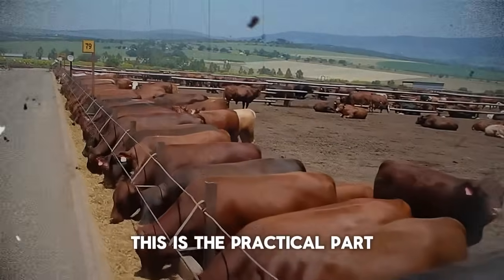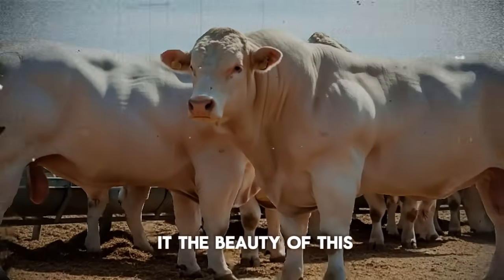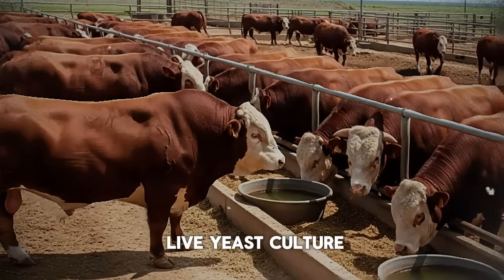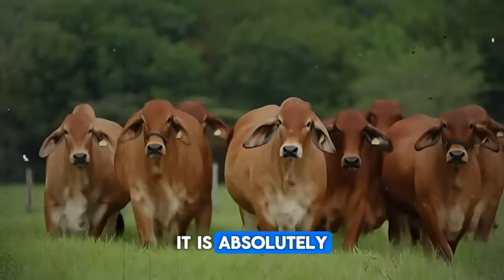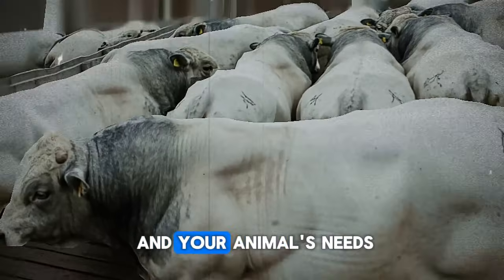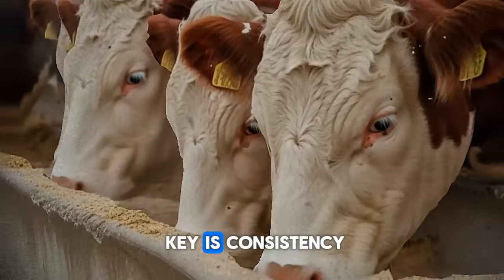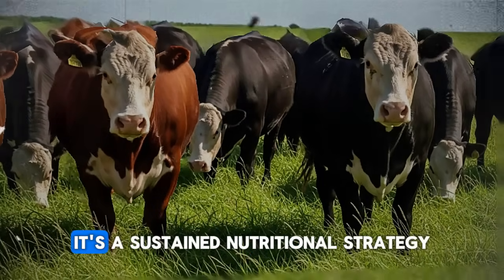Now let's talk about how to apply this — the practical part you can take to your own ranch or farm. The beauty of this mix is its simplicity. For a general guideline, consider this ratio for every 1,000 pounds of total mixed ration: approximately 2 pounds of live yeast culture, about 50 pounds of flaxseed meal, and the appropriate amount of selenium supplement. It is absolutely critical that you consult with a veterinarian or a livestock nutritionist to determine the precise selenium dosage for your specific region and your animal's needs, as too much selenium can be toxic. Do not guess on this part. You simply mix these components into your cattle's daily grain or supplement ration. The key is consistency — you need to provide this mix every single day for the benefits to compound. It's not a one-time shot. It's a sustained nutritional strategy.